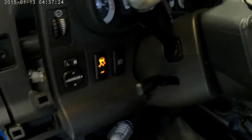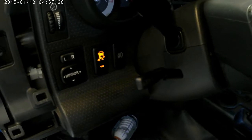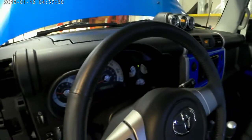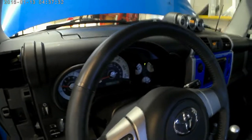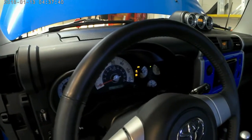Okay, so that's what you have. And when that's lit up, let you know where it's at. The dash is actually showing that the vehicle stability control is on. You hit this, everything is shut off.